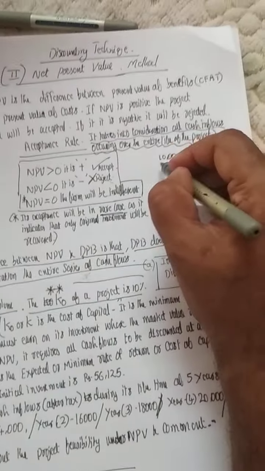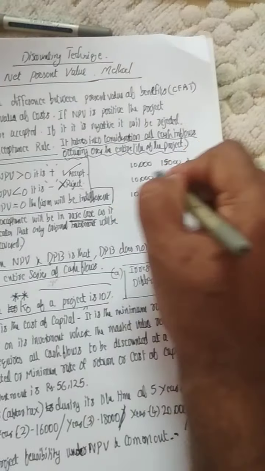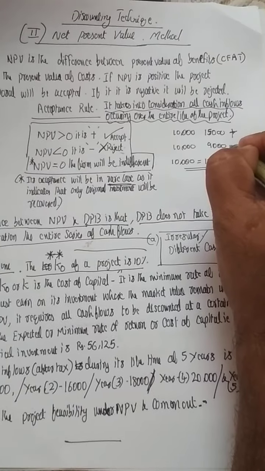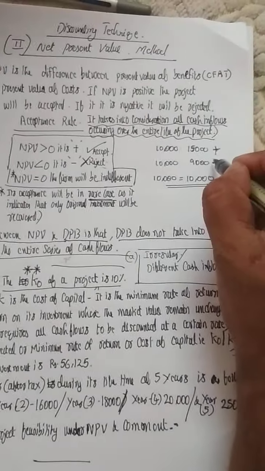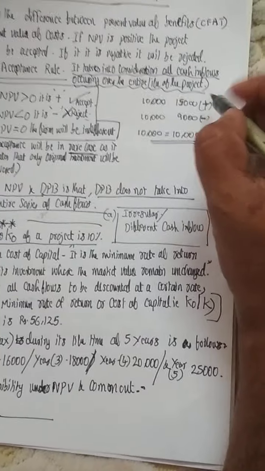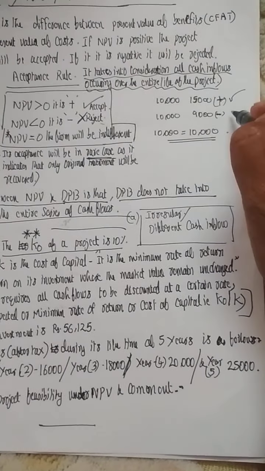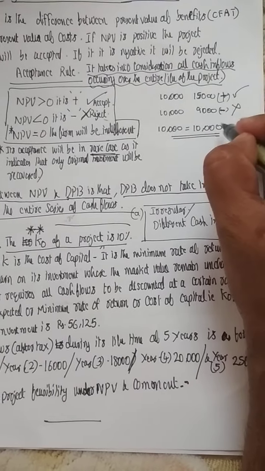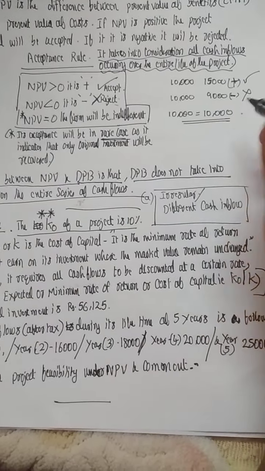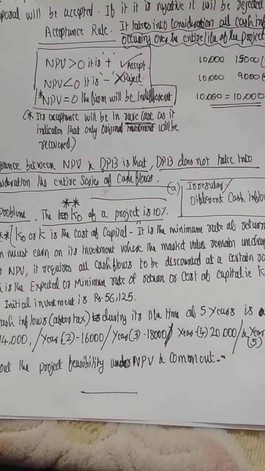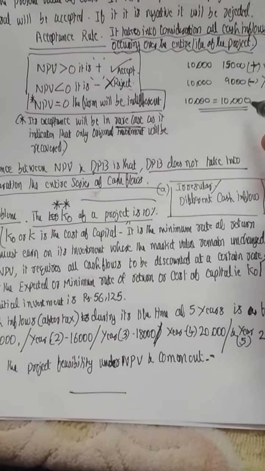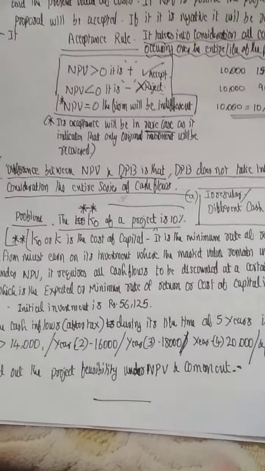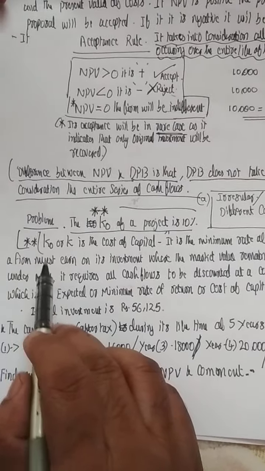And if we are investing 10,000 and getting a return according to the present value of money of 9,000 only, it is less than the investment, so it is negative NPV. So if it is positive, we have to accept the project. If negative, we have to reject the project. And here the firm will be indifferent, in the sense they may or may not accept according to the situation, because there is neither profit nor loss. But in majority of cases, here also sometimes they may reject because there is no profit. Let us get into the problem.